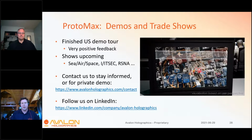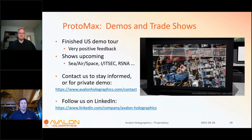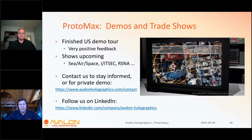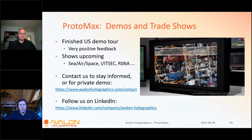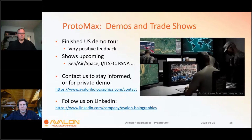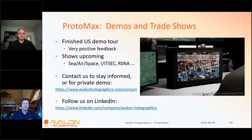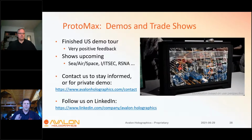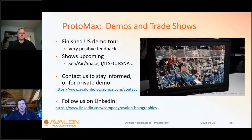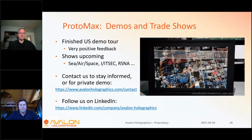And you could do the same thing by walking towards this display or walking away from it. The object will just sort of swim towards you. So in terms of the visual acuity, you can't really compare something that has a slanted lenticular that is effectively sending out slices of light versus the individual ray-based approach that real holographic displays have.